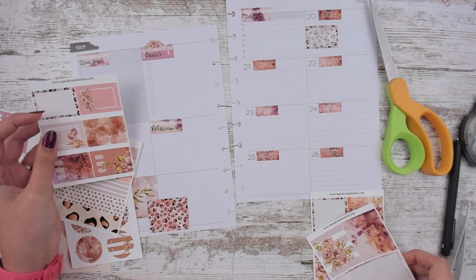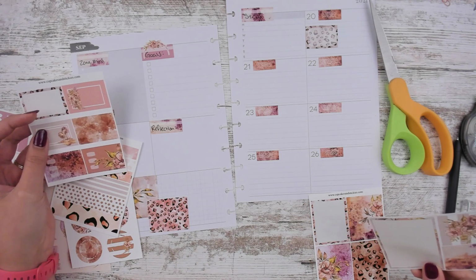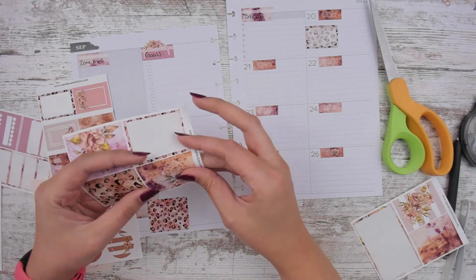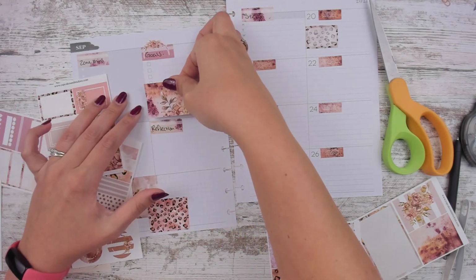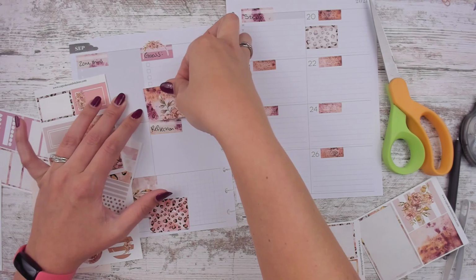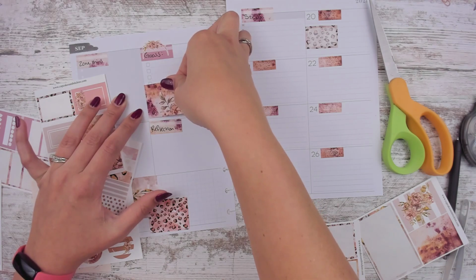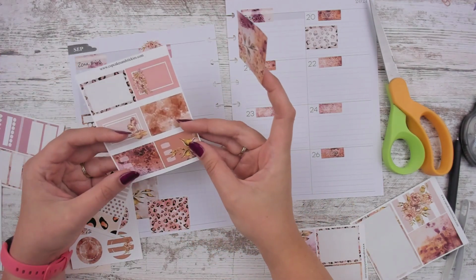So I might go ahead and take, okay, I already have a floral and an animal print. What if I take this one and just put that over this bottom part? Should I go all the way over? Yeah, that's fine. All the way over, but I'll go up a little bit. Let's go ahead and put in the three box check.